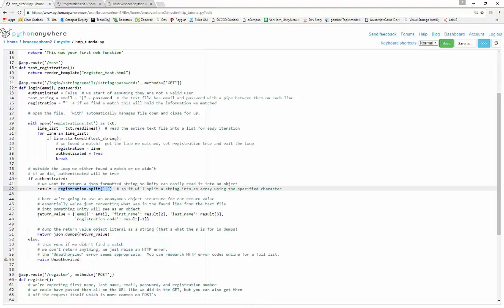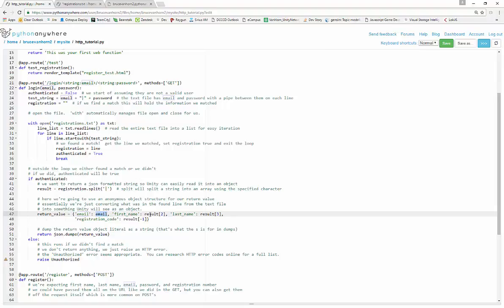All right, so this is what a JSON string actually looks like, and all we're doing is taking the values that we split out into that array, and we're putting them into this JSON format. So a JSON string looks like this. It's got these curly braces around it, as you would expect out of an object. It's just like an object literal in C#. And then we've got the field name, in this case email, and that's already been passed in up here on line 21, as you recall, in line 22. We're passing in email and password, and so we really don't need to parse those out of the file because they're already in there.